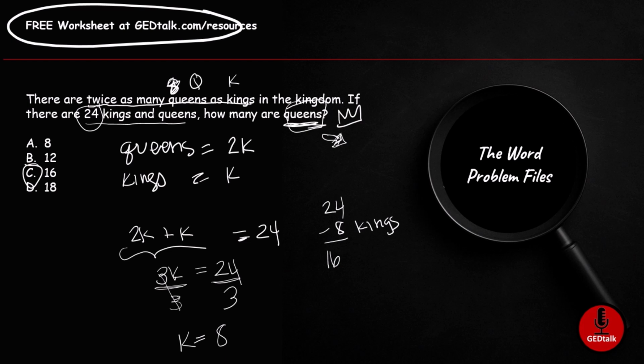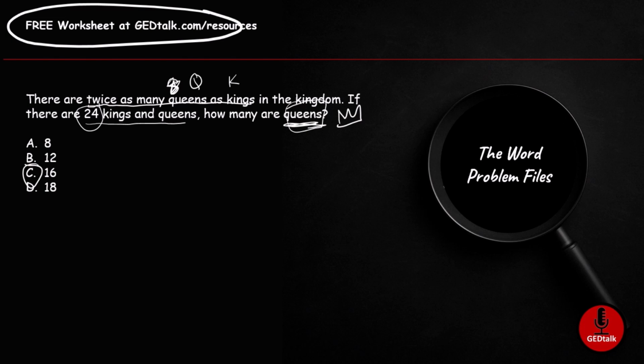And I understand what you're saying, and we're going to actually look at the equation with that in mind, that if we were to have these variables, we wouldn't have K representing the kings. We would actually have the kings as the relationship that it has based on the queens. So let's go ahead and look at this problem, and we are going to make sure that the variable we use is not K for kings, but it's going to be the Q.